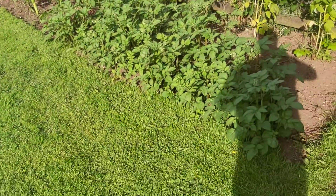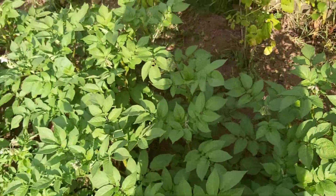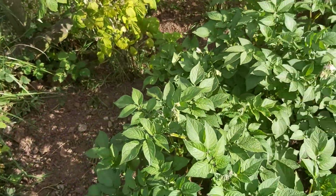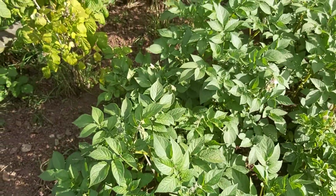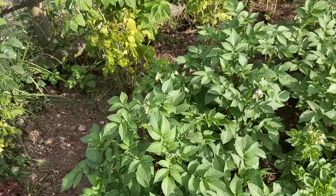Down here we've got some nice potatoes. You can see how close apart they are — they've actually grown up. We've mounded them up as much as possible, which is what you do. You've actually got to mound them up because the potatoes will come up, and the more you mound them the more secure you make those potatoes.